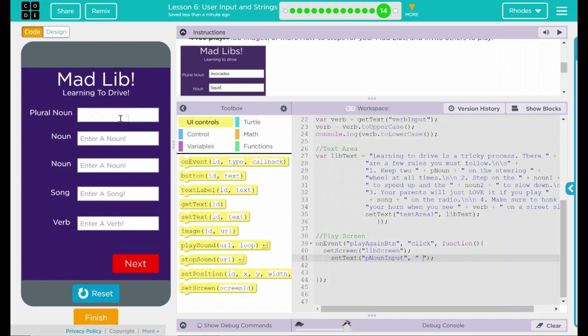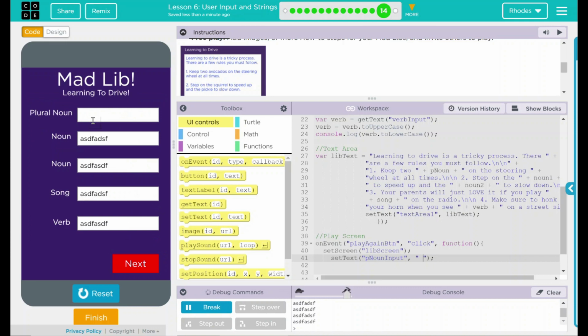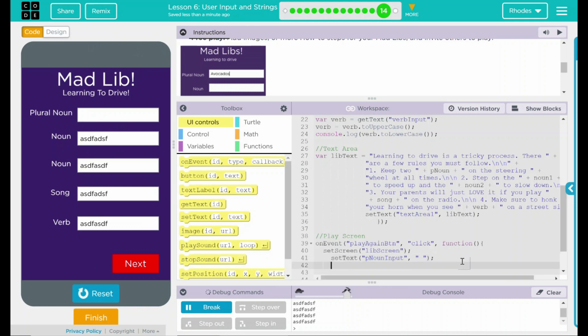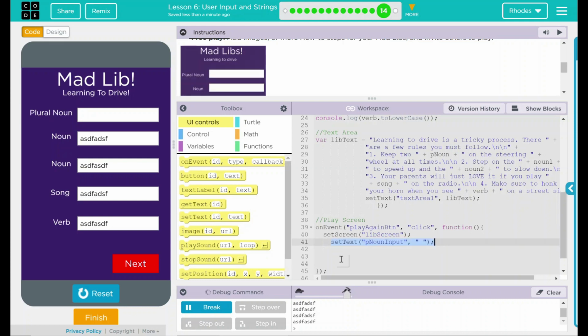Let's go ahead and try that out. Well, there you go. It already clears it off. Going to next, we get them both to come up here, play it again, it clears that one out, but not the others. So I know I'm on the right path. Go ahead and keep adding those. So set text, let's just copy and paste this. Control C, oops.